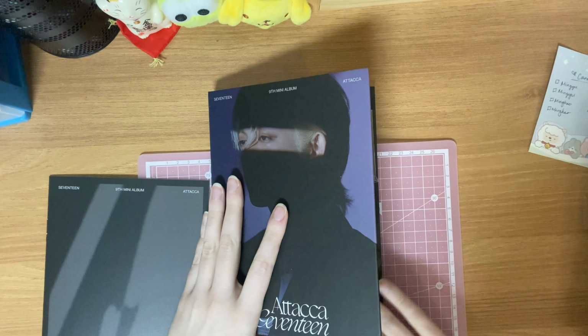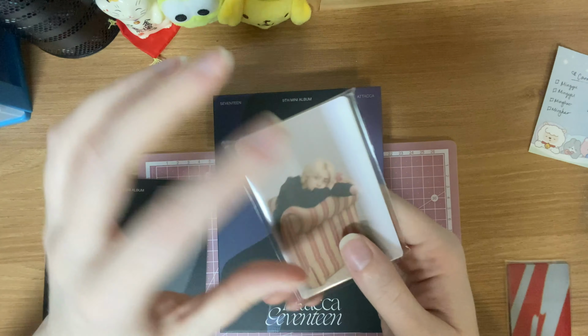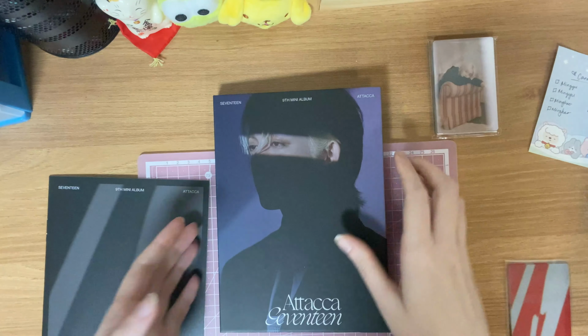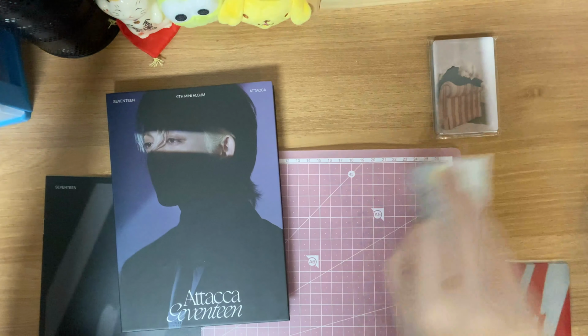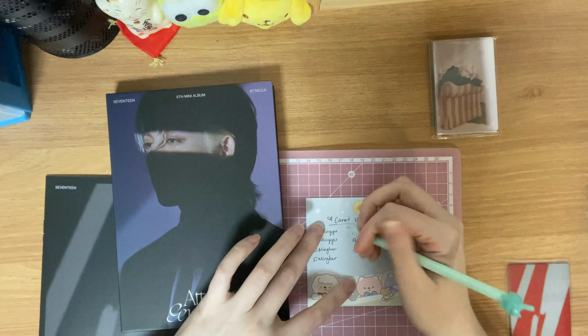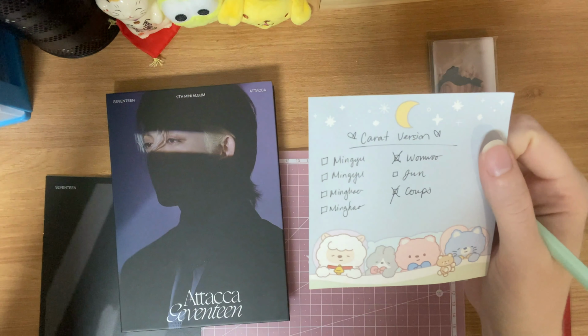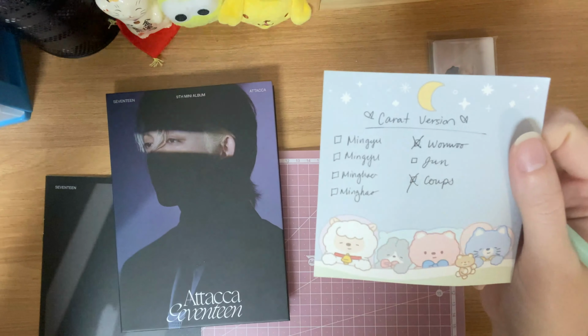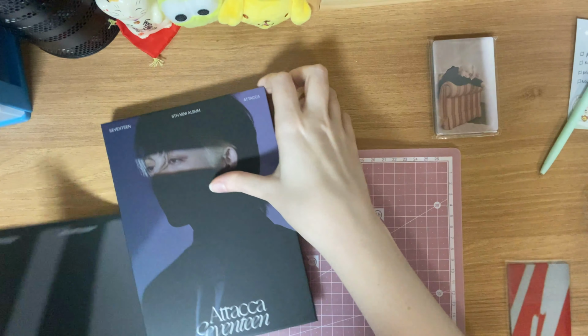I got Coupes. I'm gonna set his photo cards to the side because I am gonna open up and look at them because I really wanted his. But yeah, I'm so glad. Okay, I got Coupes. Oh my gosh. I'm so excited to do this. I can actually check off Coupes. Now I've just got to hope that the rest are Mingyu, Minghao, and June. Oh my gosh, too funny.